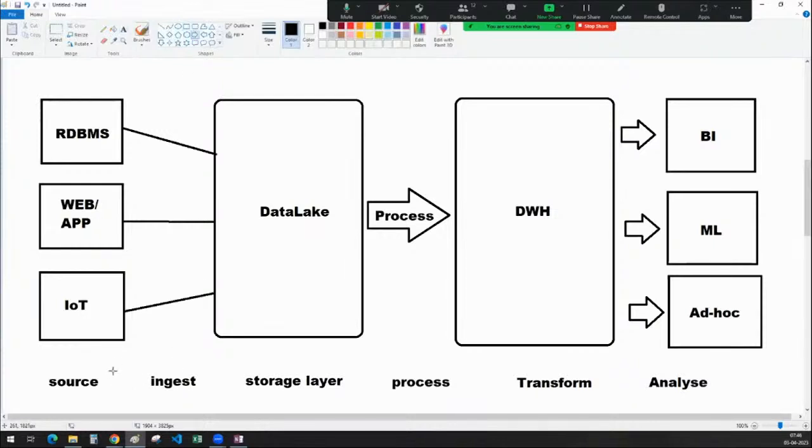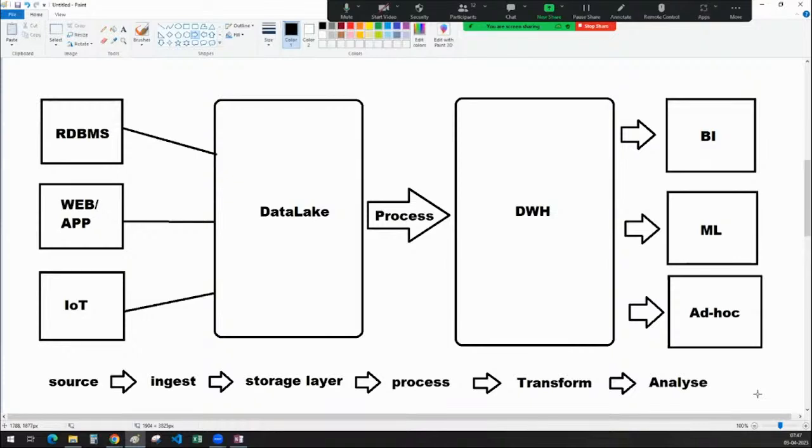In a data life cycle, you get the data from a source, you do the ingestion into a storage layer, and you do processing on top of it to clean or prepare the data. You do some transformations, and you try to analyze the data to improve your business. So this is what is called a data life cycle.